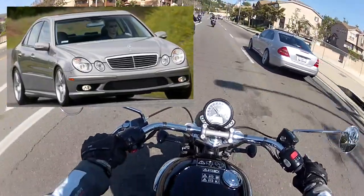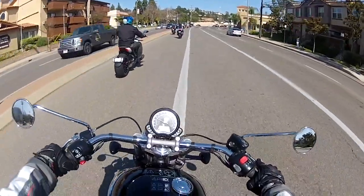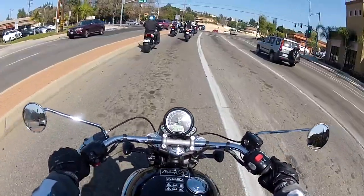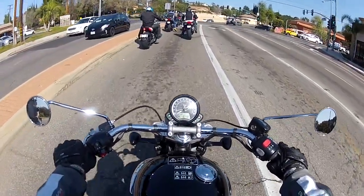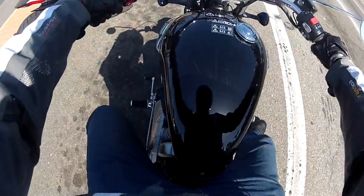W211 E55 AMG. Very nice car. All right, back to the topic. Rev matching this bike is seamless, easy. This gear shift indicator makes things so easy riding a bike like this.